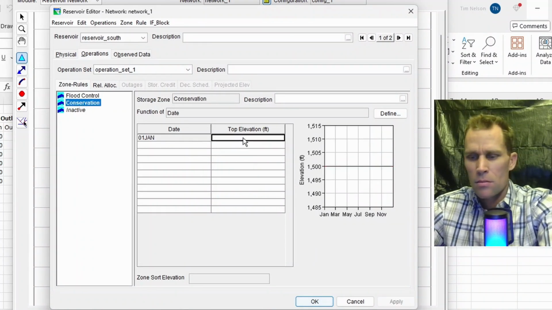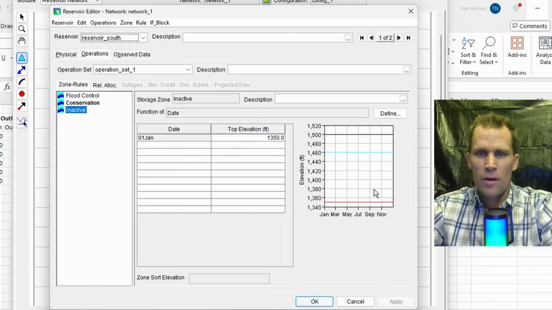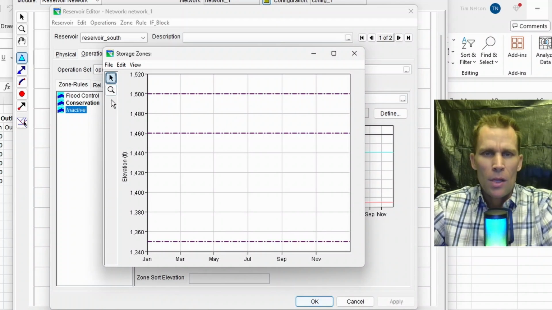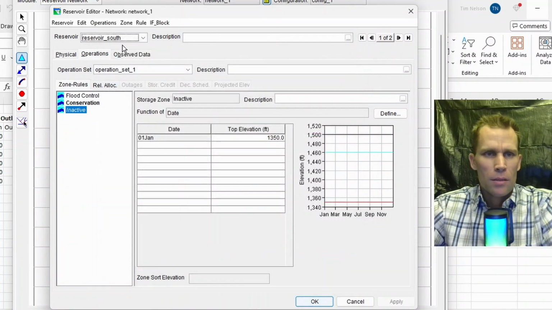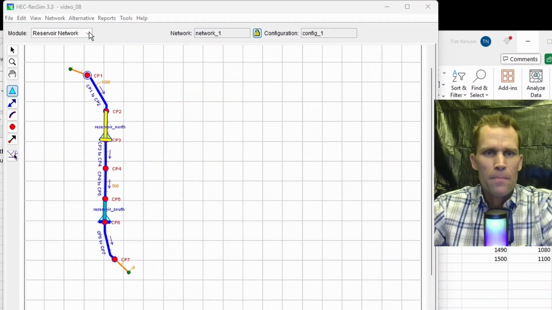Conservation and inactive. Okay, so over here in the plot, we see the 3 zones. There's the inactive zone, here's the conservation zone, and then the flood control zone. All right, looks good. Let's head back over to our main page and set the alternative up.